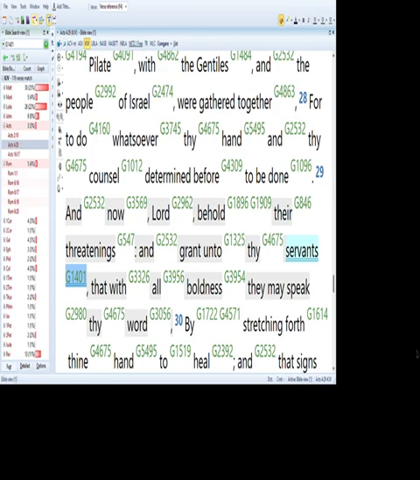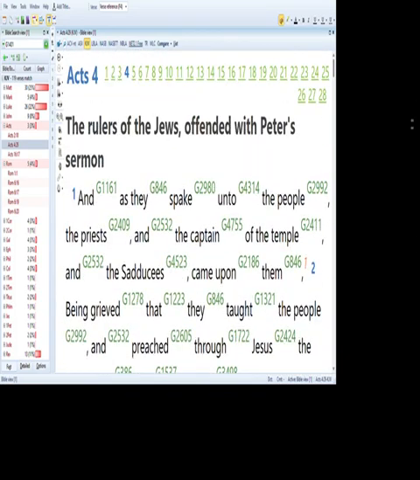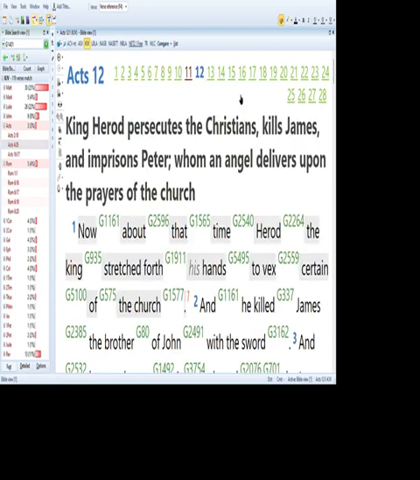This is one of the neat things about this program, that the chapters are listed up here. Which chapter did you want me to go to? Chapter 12. Okay, all I have to do is go to the top of the chapter, and I can pick my chapter. There's 12. What verse? It's not moving up there on the screen.